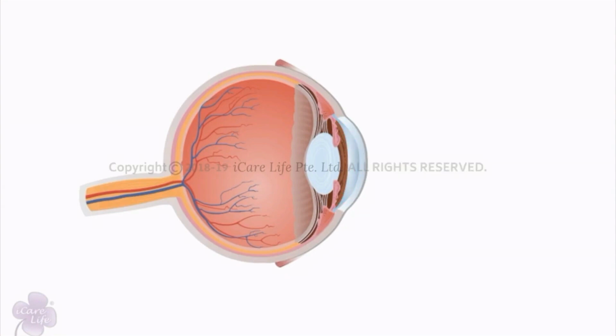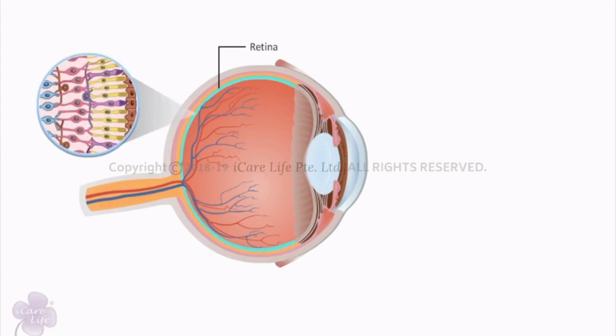The inside of the eye is called the vitreous chamber. It is filled with a transparent gel-like fluid called vitreous humor, which gives the round shape to the eyes. Retina is the inner surface of the back of the eyeball. It contains many nerve cells. These cells, called photoreceptors, convert light into signals, which can be understood by brain.